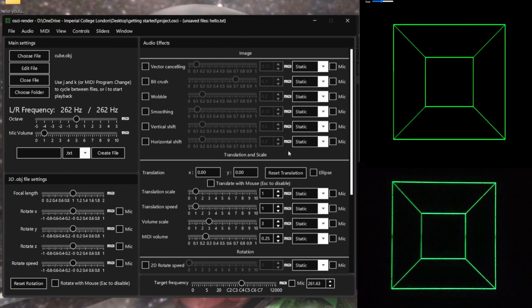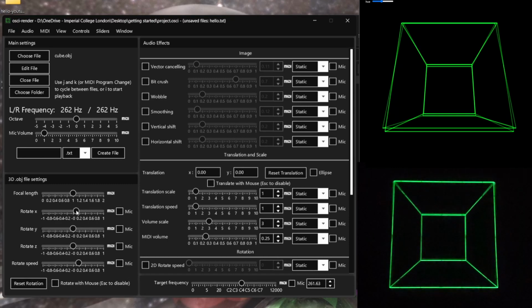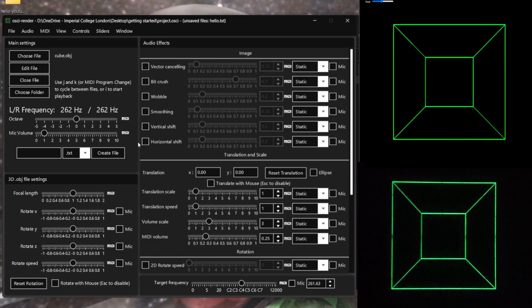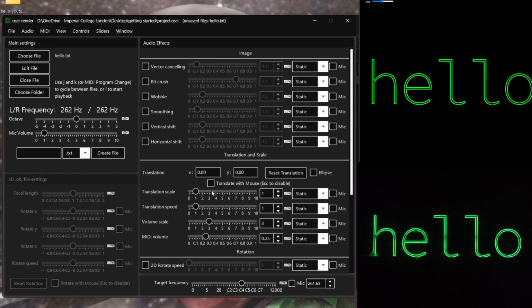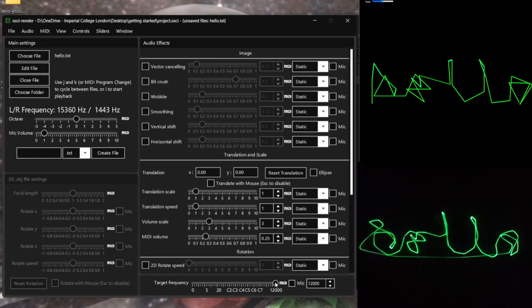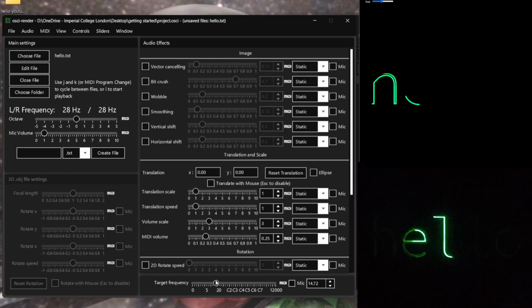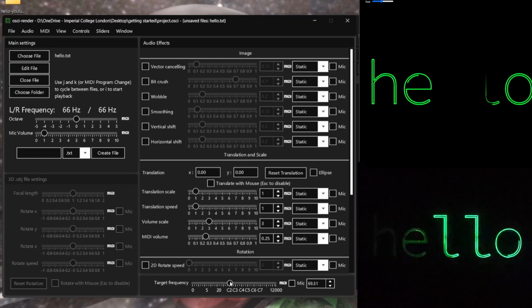You can see it looks very similar to the real oscilloscope that I'm also taking a video of. So if I change an effect here, it should update here. If I move one of these, there you go. And I'll reset that back to normal. If I go back to the text file now, we can change the frequency of the text being drawn, which also changes the quality of the drawing. So if I go really high frequency, you'll see the quality of the drawing sinks dramatically. Whereas if I go down here, it's a lot higher quality, except there's now a lot of flicker. So there's a trade-off between the different frequencies there.